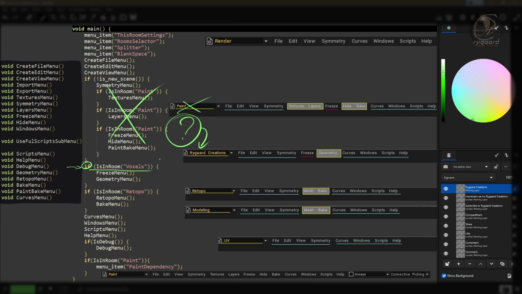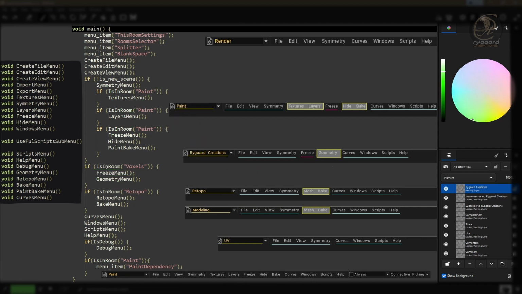If we really are using Sculpt Room, then the two functions, freeze menu and geometry menu, will be executed. And the interface will show the freeze menu and the geometry menu, okay?